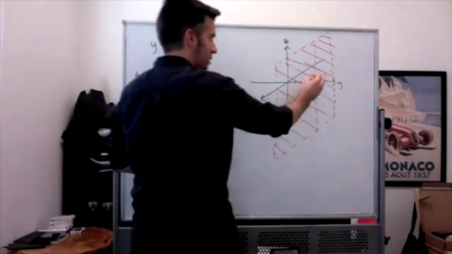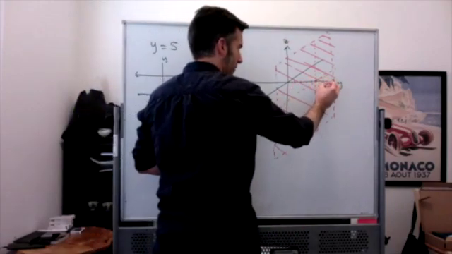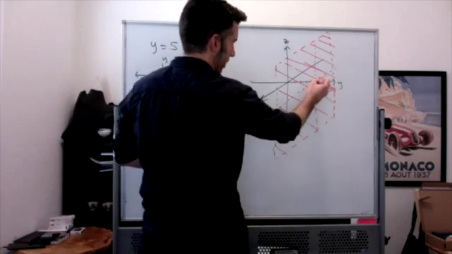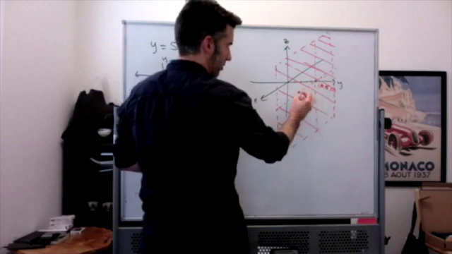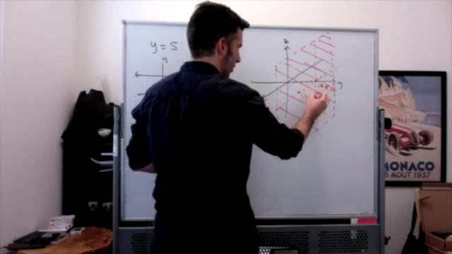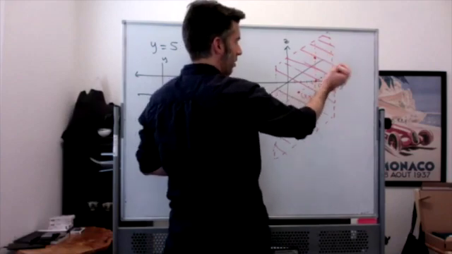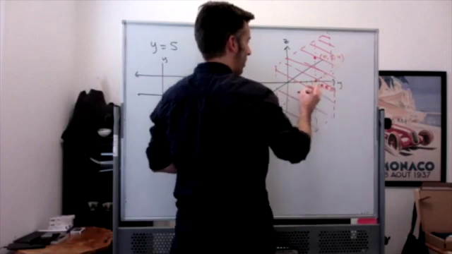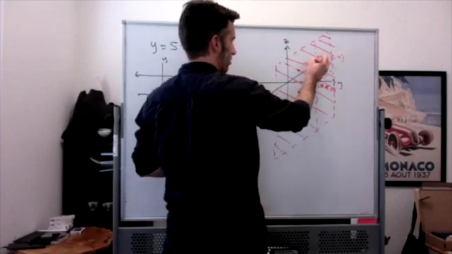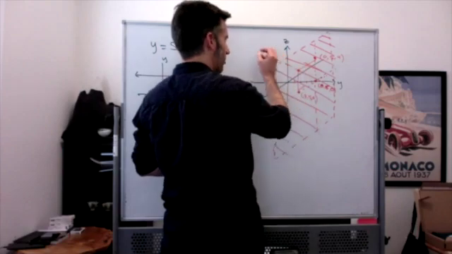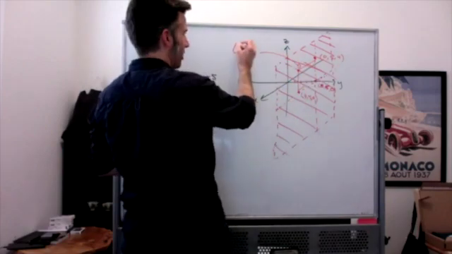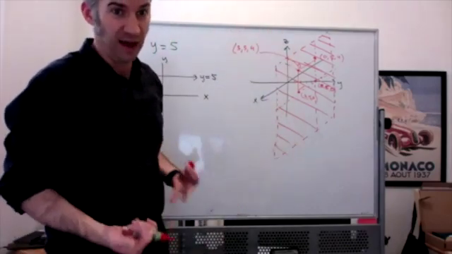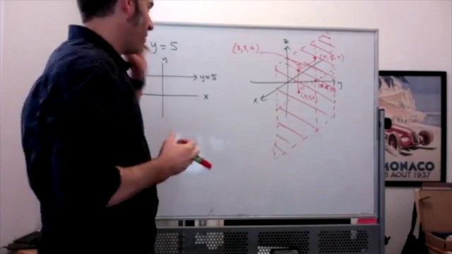So you could have the point on the plane (0, 5, 0), or if you go in the x direction, maybe I go 3 in the x direction, (3, 5, 0), or I can go up, maybe (0, 5, 4), or I can go over and up, to where I'm at here, sorry, I know it's getting messy. That's the point (3, 5, 6). But anywhere in that plane, the y value is 5.